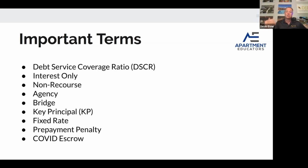Certainly if you put interest only in your underwriting model, it's going to help investor returns, right? And Devin, this was a paradigm shift for me too, because the first time I heard it, I go, well, we're not paying principal down. As a former 10-year single family investor, I always wanted principal pay down. That was how I was making some equity. And then once you realize we can create cash flow and improve the value of the property, so you're saying you bought it at 7 and now it's worth 10 or whatever the amount. That's also some of the equity that you've created.